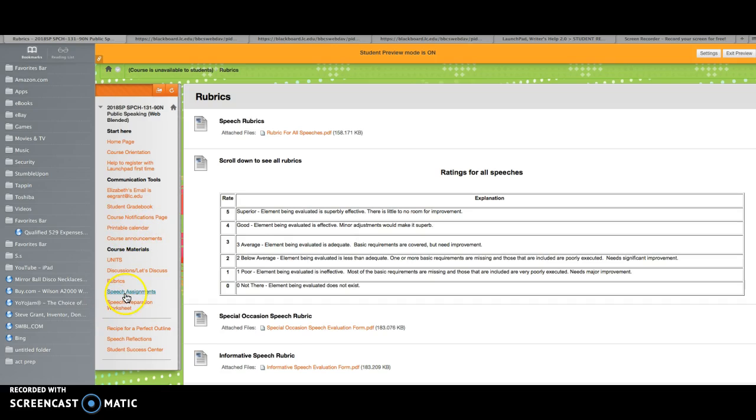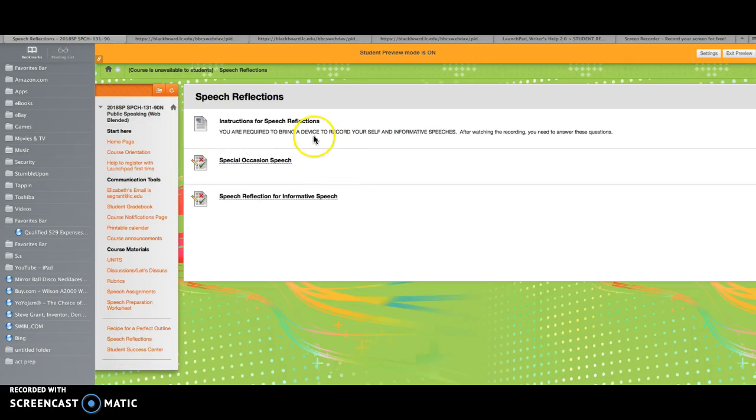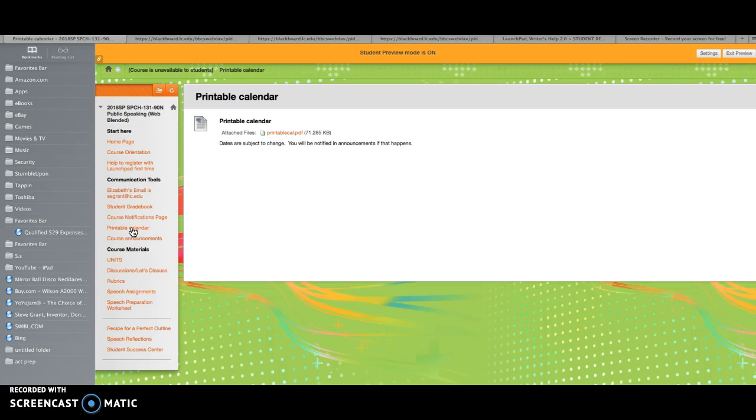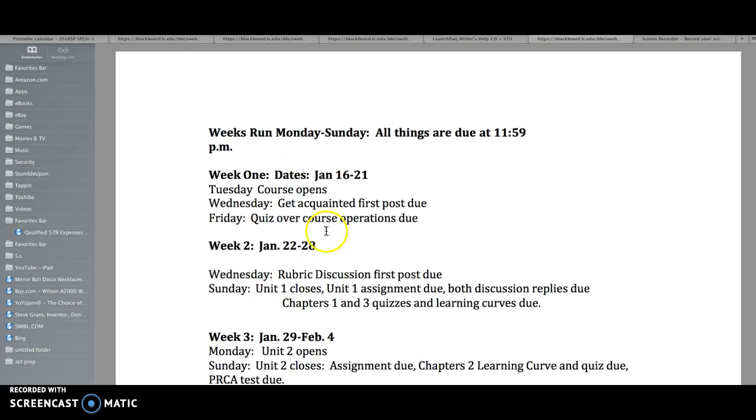That's fine too. All speeches need a visual aid, and the first 2 speeches need to be recorded. So be sure to bring in a phone or a device that has storage so that you can do that. And afterwards, you will submit a speech reflection, which you can see are here. And they're just questions about your performance and goals for the future. So I will be following the printable calendar, and that's where you will see your due dates. You will not have reminders beyond that. So do check out this calendar and notice that you have 2 weeks to complete this first unit, but there are some deadlines within those first 2 weeks.